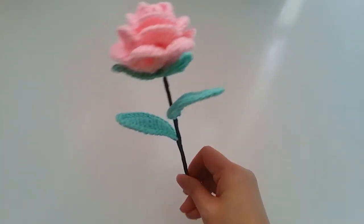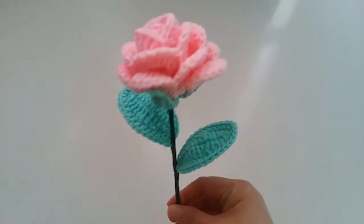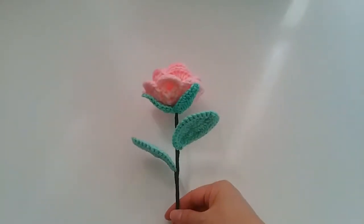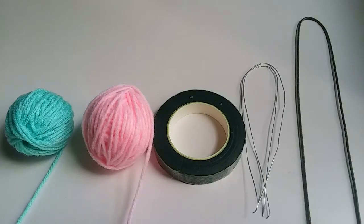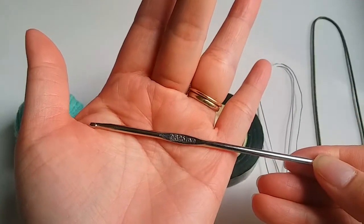Hi, today I will show how to make a rose flower. And these are all the things we need for my flower. And I will use this side hook.